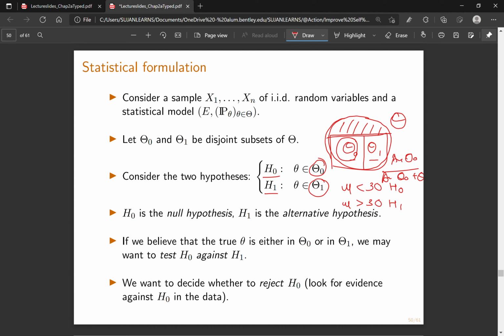For an analogy, let's assume that H naught is a small island. We are sitting on it right now. Then we are looking in a particular direction from that island to another place called H1, or the alternative hypothesis. And we are looking at the data to decide whether we should stay on this island or move toward that direction. That's the thing we are trying to decide here.